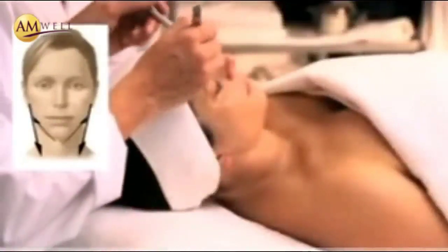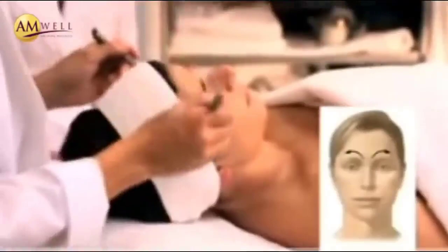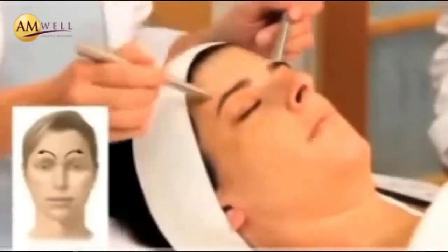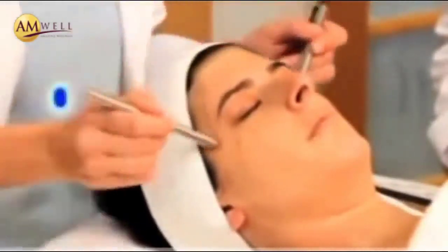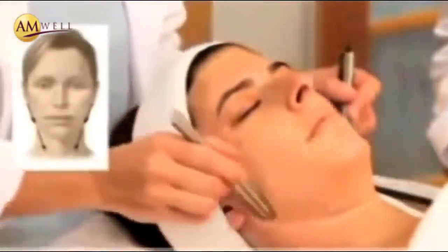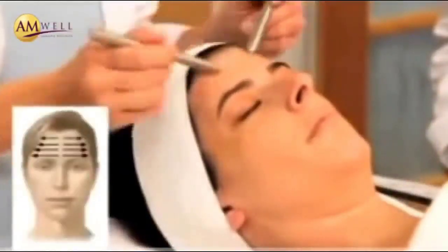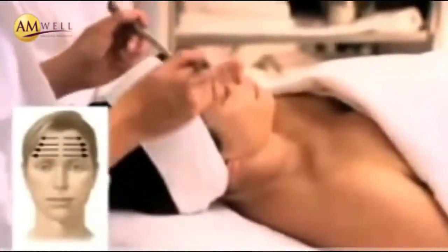Sometimes the client or the person that you're working on has the need to swallow, and this is the lymph that's being drained through the system and out of the tissue and into the lymph area. So it's important to keep their head slightly elevated while you're doing this procedure. Now let's move to the forehead, moving up and over the eyebrow, starting at the center of the eyebrow, moving out towards the edges, and then upwards towards the hairline, pressing and pushing that lymph down the side of her face and down the side of the neck into that lymph area.